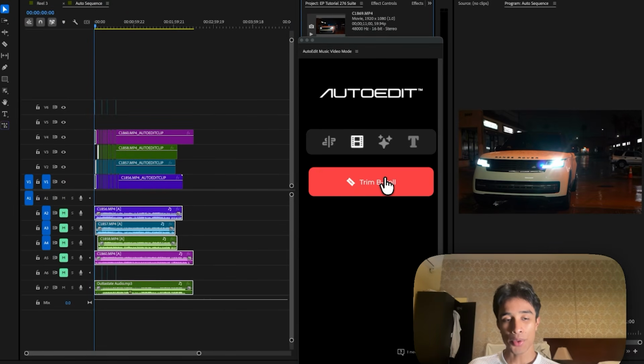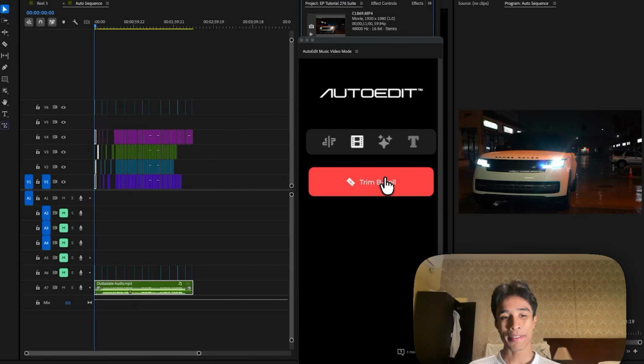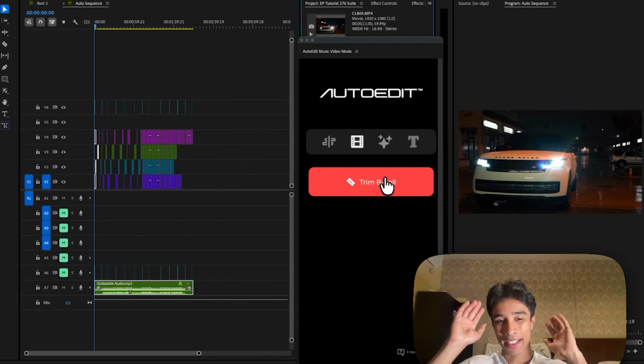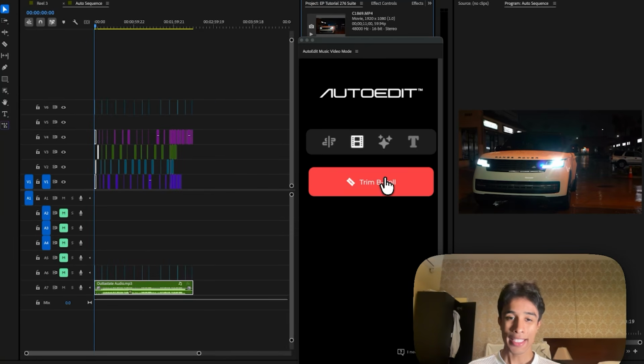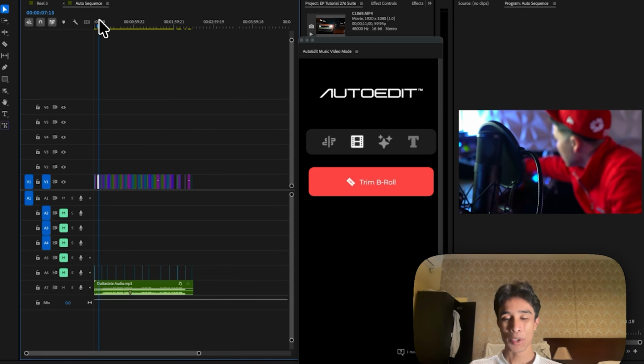And then from there, it pulls those B-roll clips and automatically places them sporadically throughout our music video, and it cuts to the beat, and boom, just like this. Look at this. This is one of my favorite parts to watch. Hands are up here. Hands are up here, guys. I'm not even doing anything. The AutoEdit plugin is automatically editing for us. And voila, just like that, we got this crazy music video take.